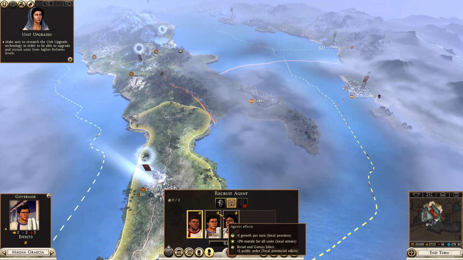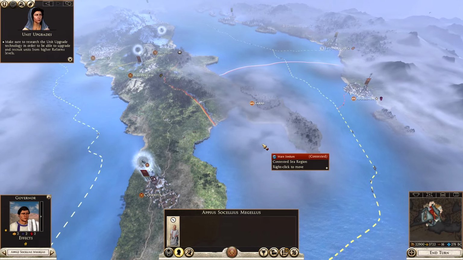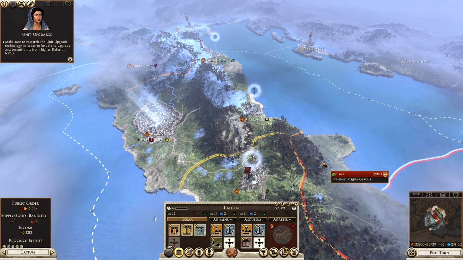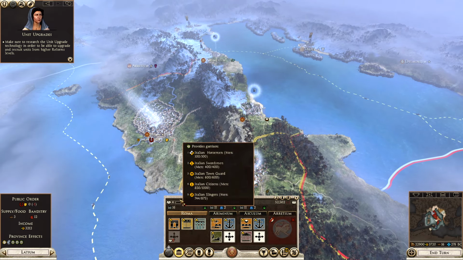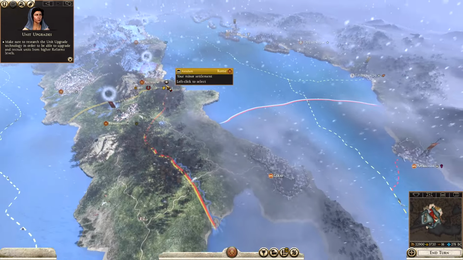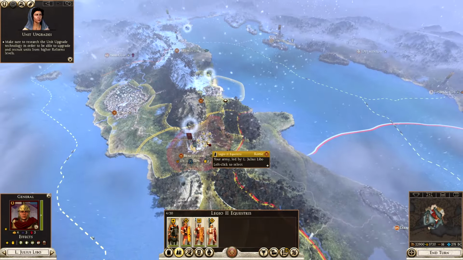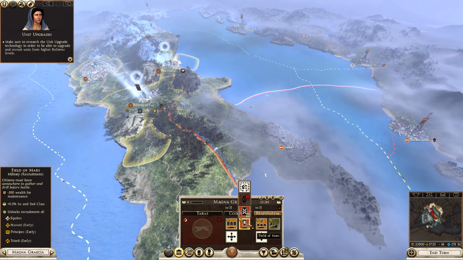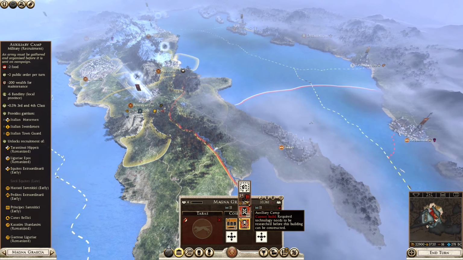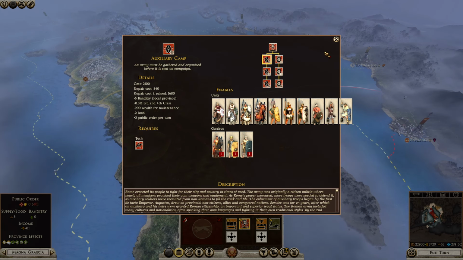Cultural conversion. This guy's pretty good. Okay, let's see. We have a strong garrison in Rome. Not so much here. Asculum is pretty safe, I should say. Where is my military stuff? Down south, okay. Field of Mars, we can get Roman barracks, or auxiliary camp, yes. Roman barracks, auxiliary camp.